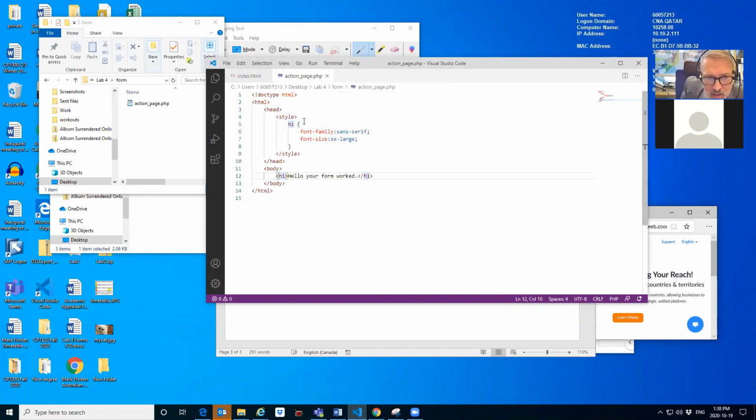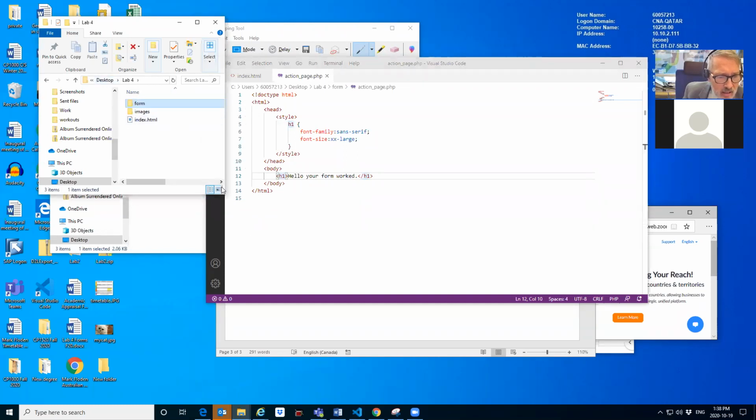Now, look at it, and you'll say, oh, well, that looks just like HTML. In fact, yes, a PHP file looks just like HTML, except it's got some special commands in it, which we haven't added because in this course, we don't have to do PHP. But if you're going to be having action files coming out of forms, you would use PHP. All I've done in this file is put a heading, and I've styled it so it's kind of big. But this is what a PHP file looks like. It's really just like HTML, but it's PHP inside it.